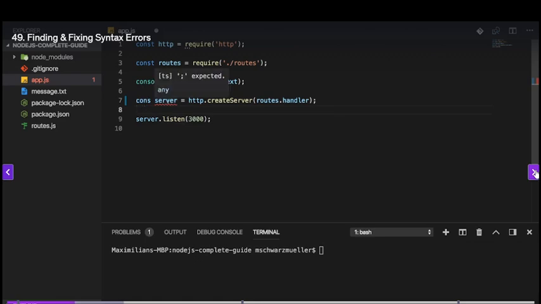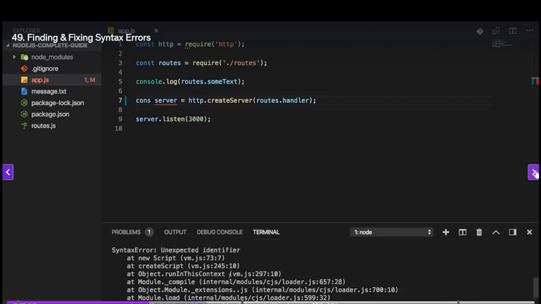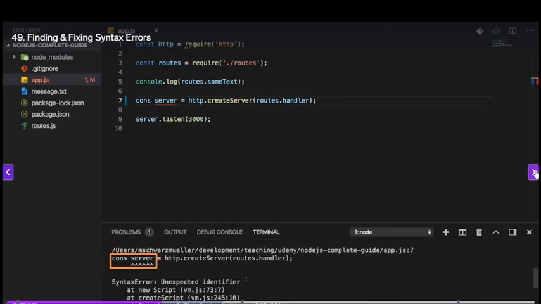Now if we hover over this, we see that a semicolon is expected, and actually this is not that helpful. This is simply because Visual Studio Code thinks that this is a variable, and since we have a variable in the same line, we should close this with a semicolon. And now it actually doesn't show an error. But let's save this, and let's try running our app with npm start without that semicolon being added. And you will see it right away crashes, and in there we see unexpected identifier const server.